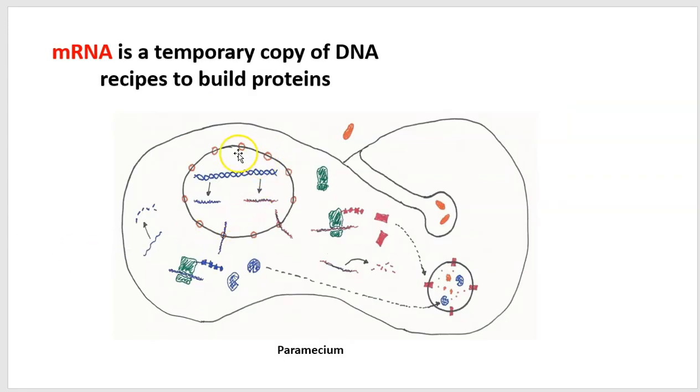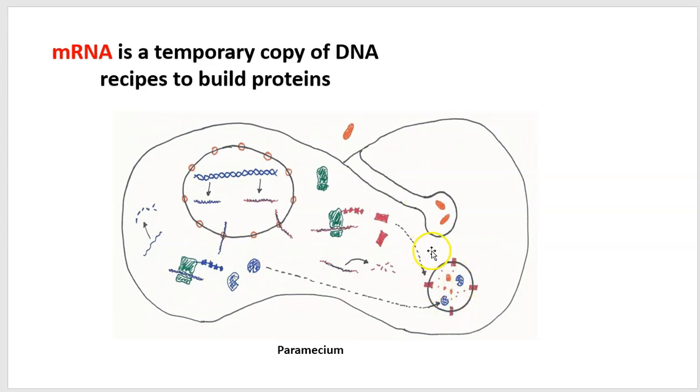Here we see paramecium, the nucleus of the paramecium. Here's a bit of DNA. Maybe there are 2 genes here, 2 messenger RNAs. They leave the nucleus, hook up to ribosomes, and 2 different kinds of proteins are being made. Here's a digestive protein that will do its job inside a food vacuole, and here's a transport protein that will transport nutrients out of the food vacuole back into the cytoplasm.